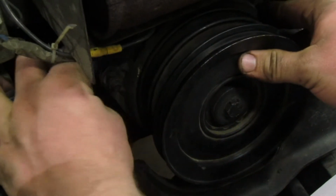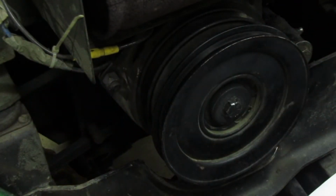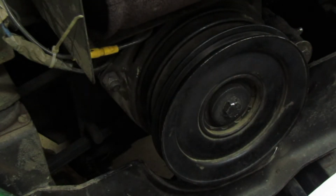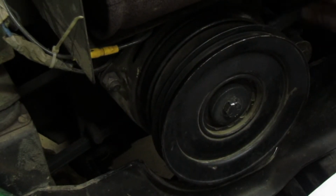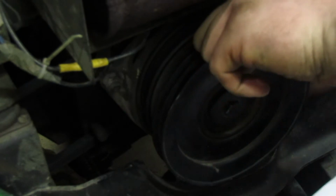I'm debating on taking it off the tractor and adjusting it that way instead. I'm wondering if that would be the way to do it. But I don't know if that would be the way to adjust the PTO or not, but this is, and there's no tension being put on it by the belt at all. And just to show you guys, I can take it off of here.